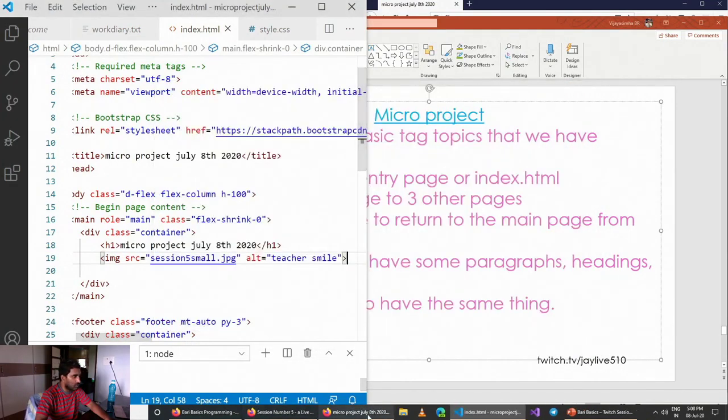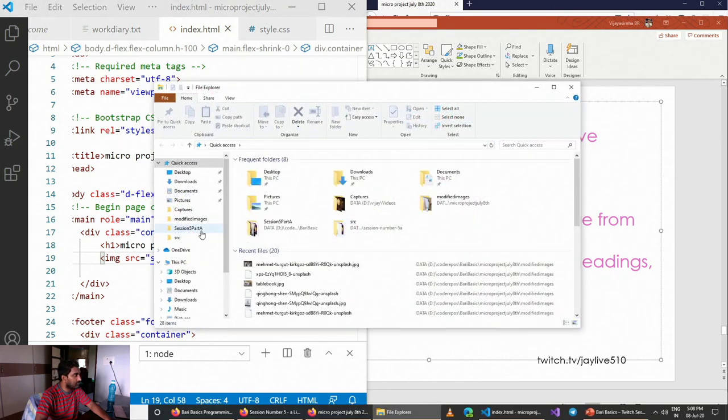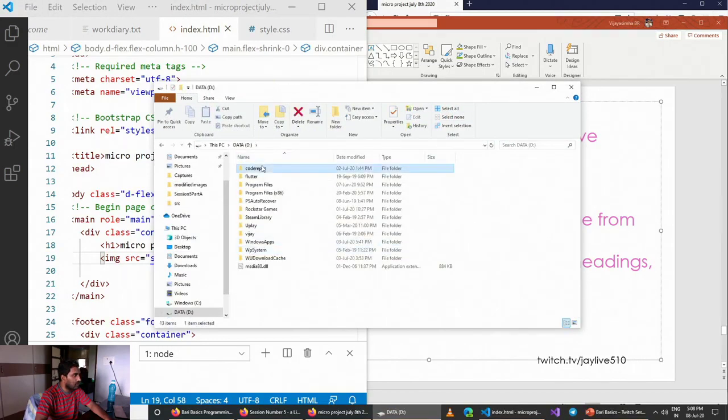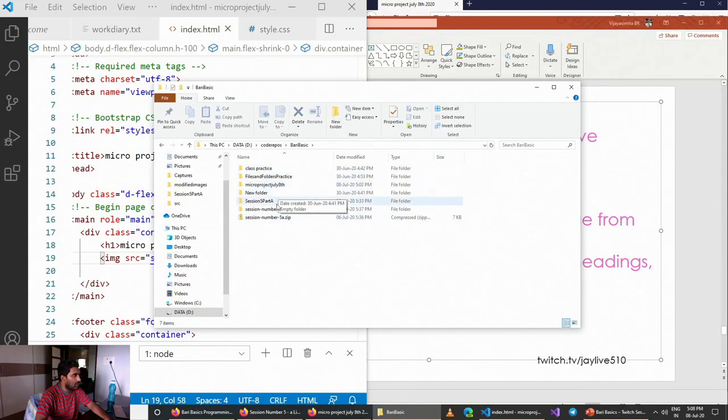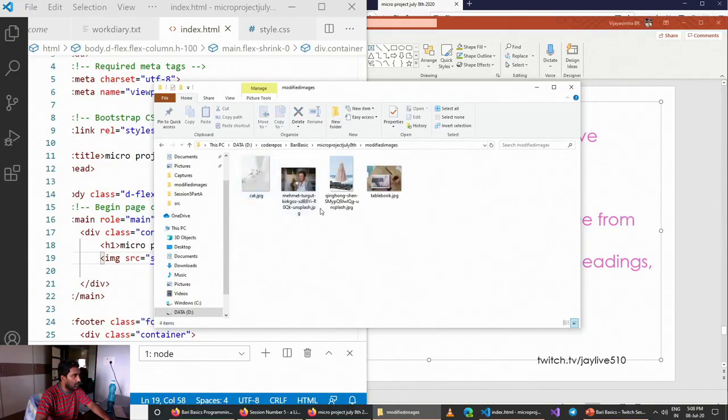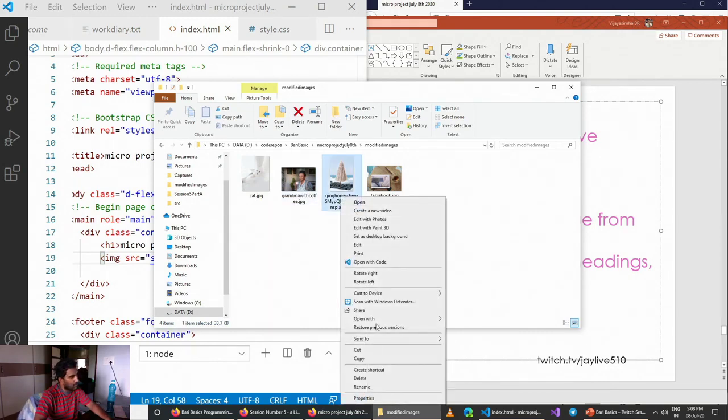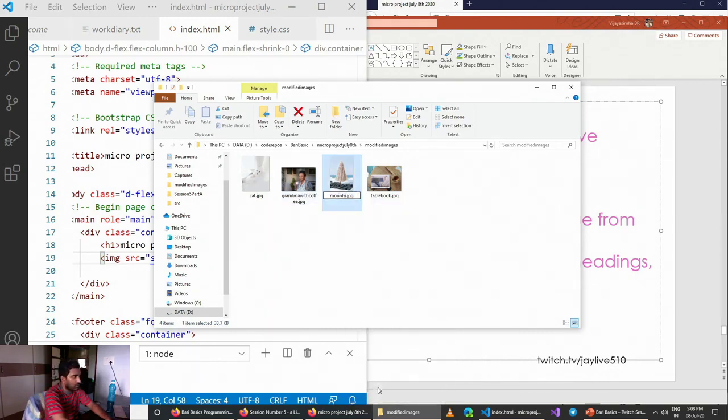Okay, so let's go to my images. Okay, so this is the next one I want to rename. So this is grandma with coffee, and this is some mountain. When you are giving names to images, it's a good idea to not give any spaces, and I like to use lowercase letters. It's not a rule, it's just convenience. Keep the name simple, something which is easy to type and remember.